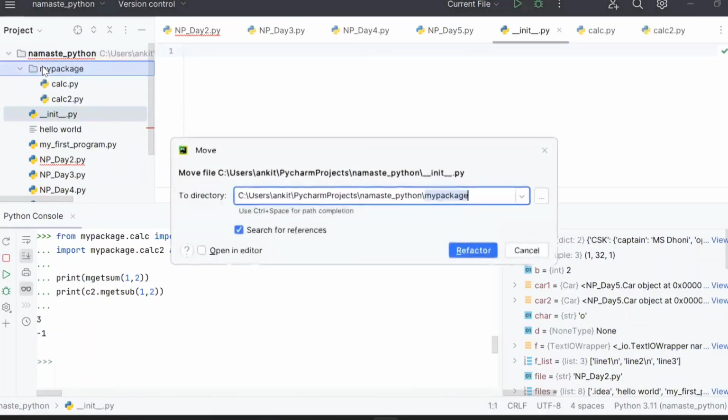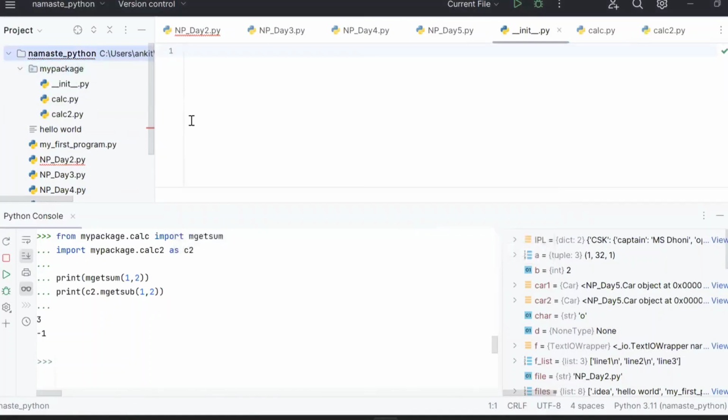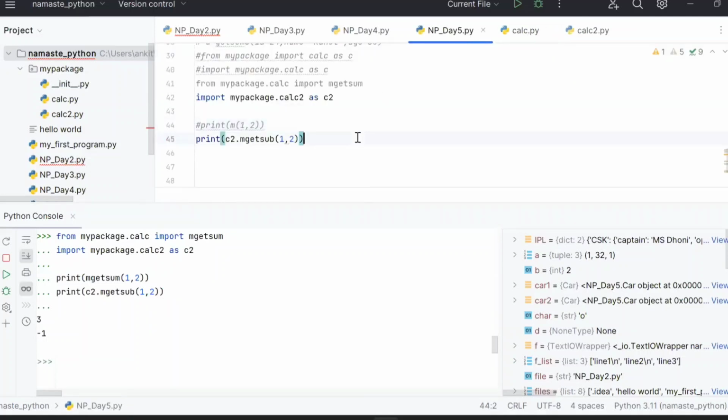And let's move it here. If you see, this sign is changing. This becomes a package, right? It is saying it is a package. If we don't give it, it is just another folder. Then what would be the difference between the folder and the package? So does it make a difference? It makes a difference actually.